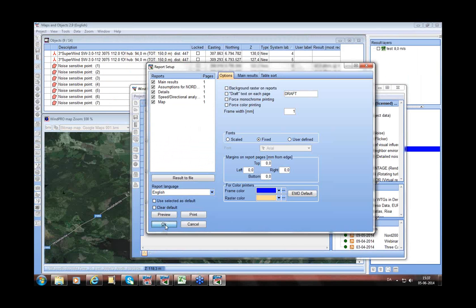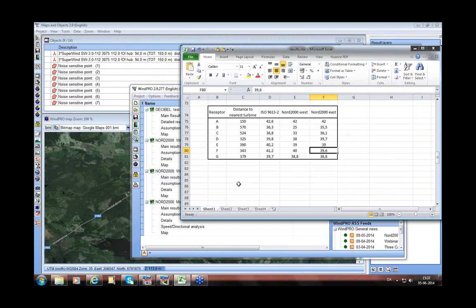Now I have copied those results into my little spreadsheet, and I get this result. You can see that we are getting a higher noise level now than we did before, and we are actually approaching our ISO calculation. The ISO calculation is using the downwind situation, and so are we now, or at least most downwind. There's still some difference, but it's not unrealistic anymore.